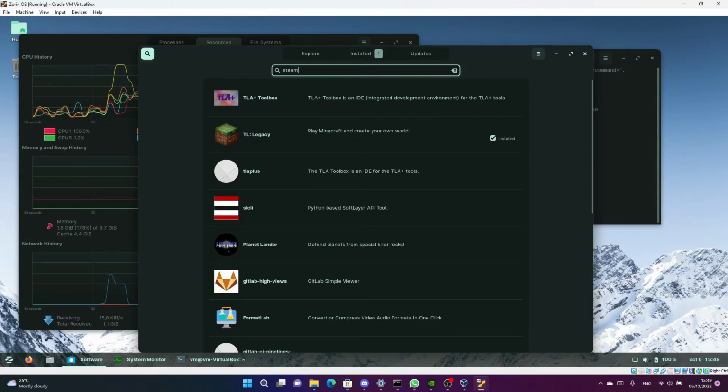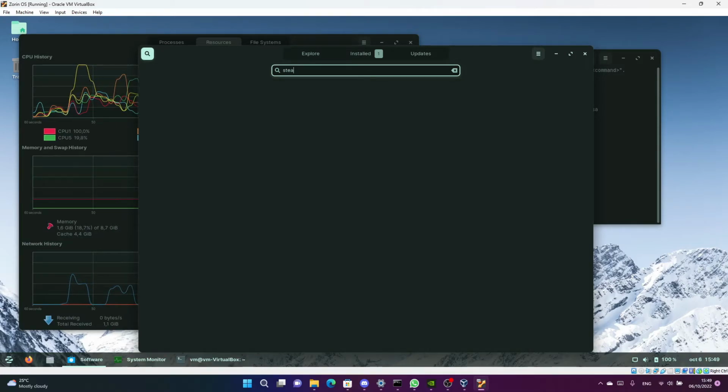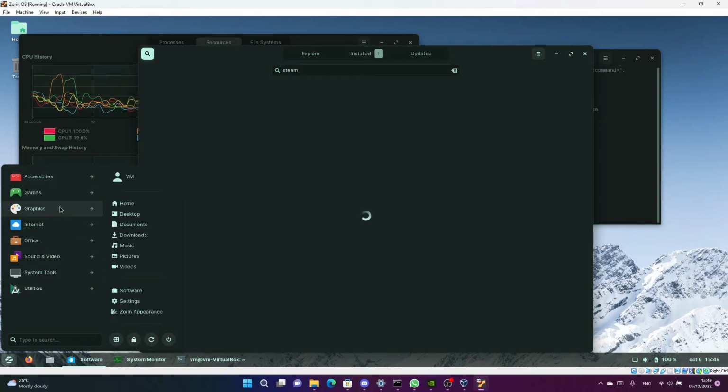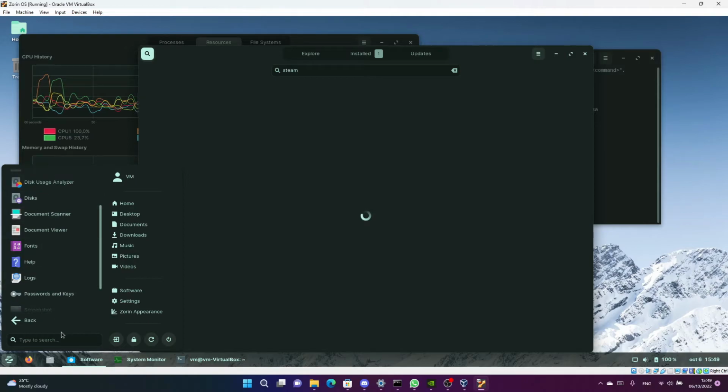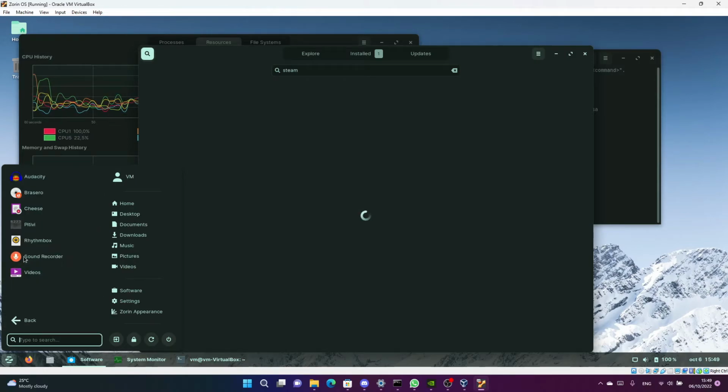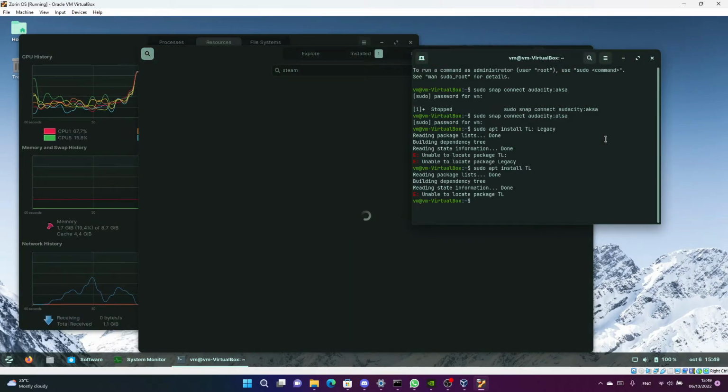So you can see on the video that the software app didn't find Steam the first time, but ignore this. I think it happened because I was installing the Minecraft launcher and it was doing another thing, and it didn't load because another task was performing.